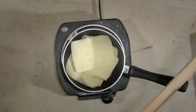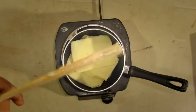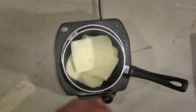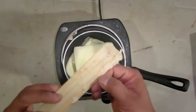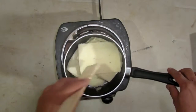I want to get something to stir it with. I got this shim. You can tell I've used it before. I made a couple batches of this bait. Make sure you don't use a regular house spoon or something that you're going to use later, because this stuff will end up sticking and stinking real bad. So we're just melting the cheese.